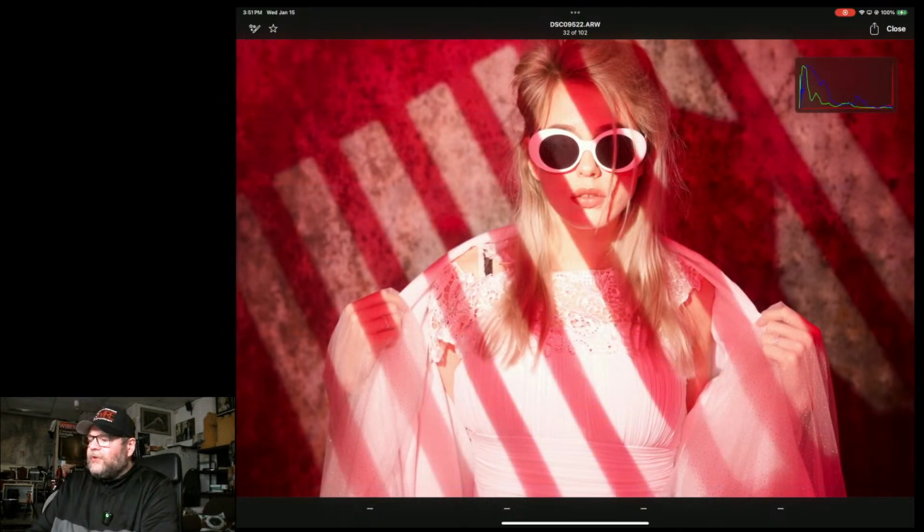Now, as you can see here, what I'm doing is actually not that hard. I'm just filling in the shadows with my color red. This is a trick that you can do in many, many different forms. For example, let's say you have your model against a white backdrop and you intentionally have this beautiful shadow on the backdrop, for example, where the model is standing. Get a strobe, for example, a red strobe or a blue strobe, place it behind your model, out of the frame, of course, and put it on a very, very low setting and just aim it at that shadow.